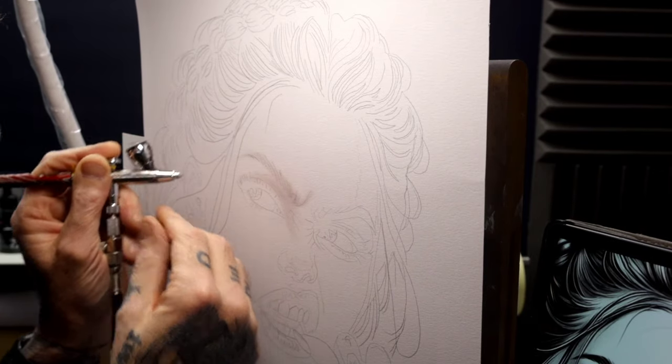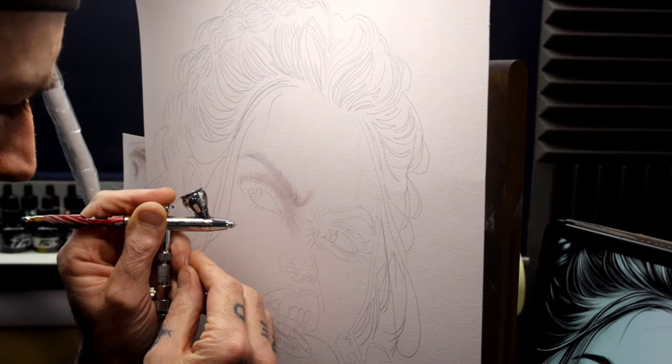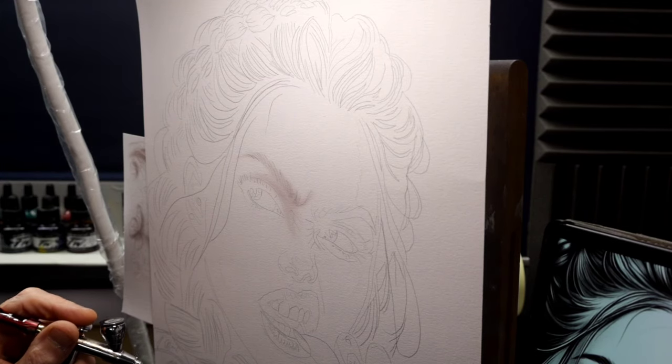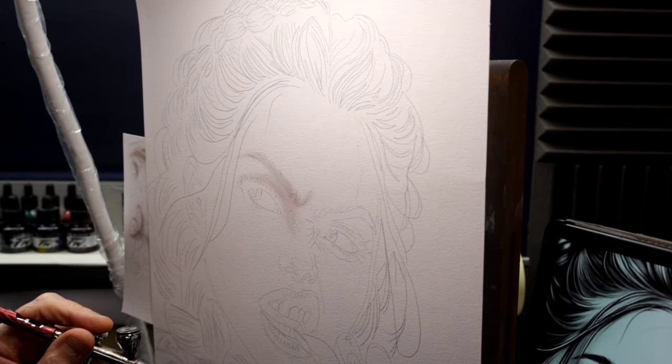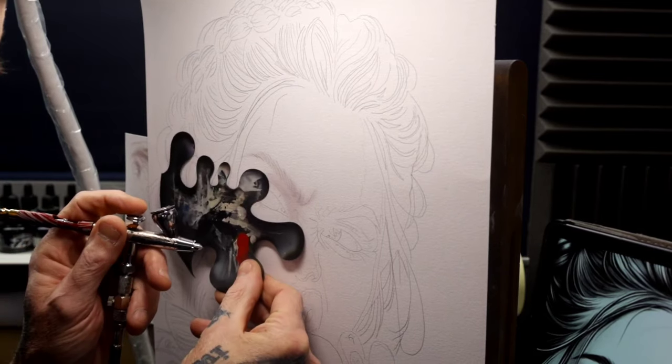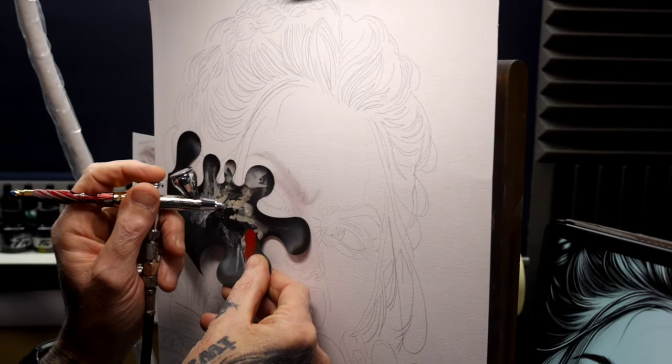Just put a ton of paint on. Yeah, it's definitely the trigger top that people aren't liking. And when you drop the Evo trigger on it, it just completely transforms it. It really does. It makes it a very nice brush to work with.